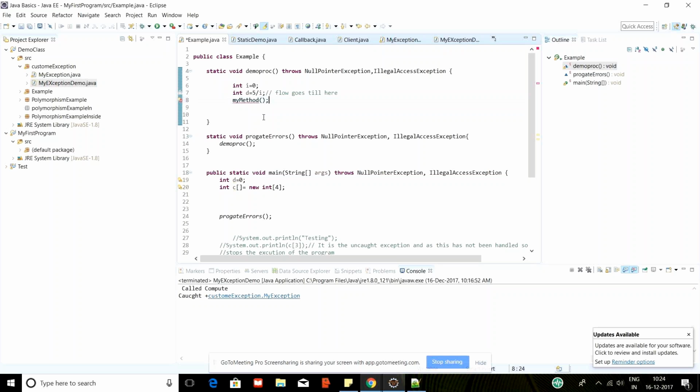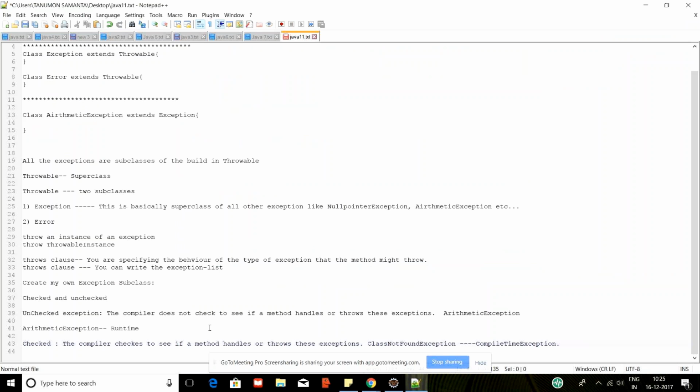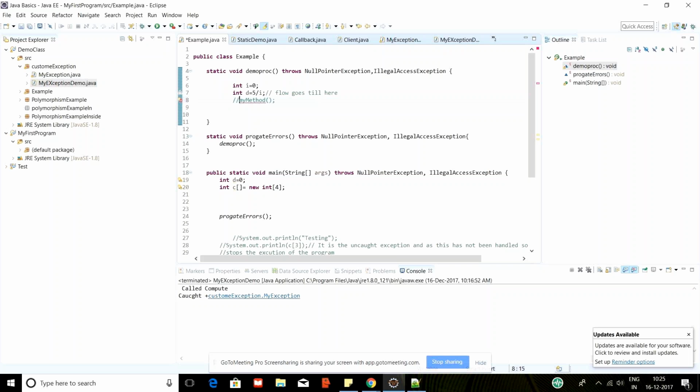But while you do it in your notepad or in your command line, these particular validations are not provided. Suppose you create a class and import it, then call a method on it, like the class name dot my method. If that class is not accessible, then while you compile in the command line, before you run the program, it gives you an error: class not found exception. Those are called checked exceptions. Is it clear between checked and unchecked?